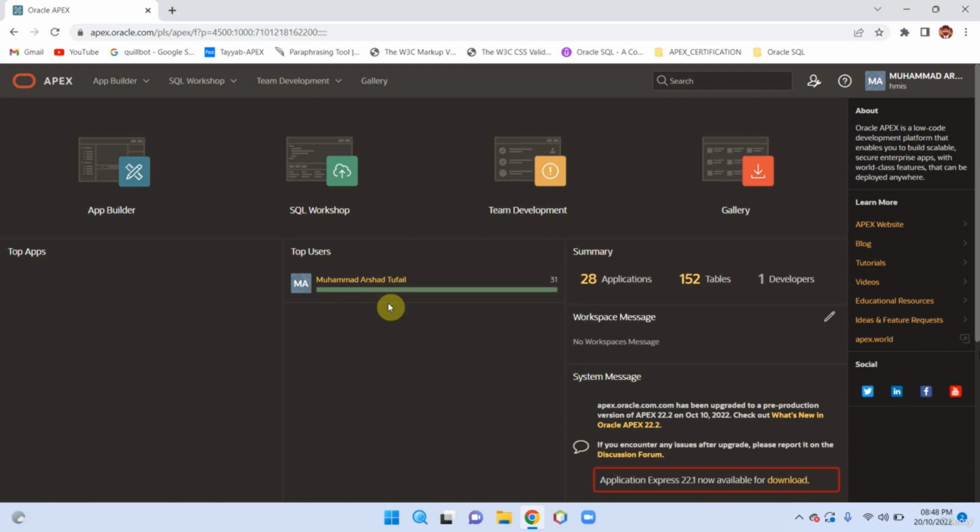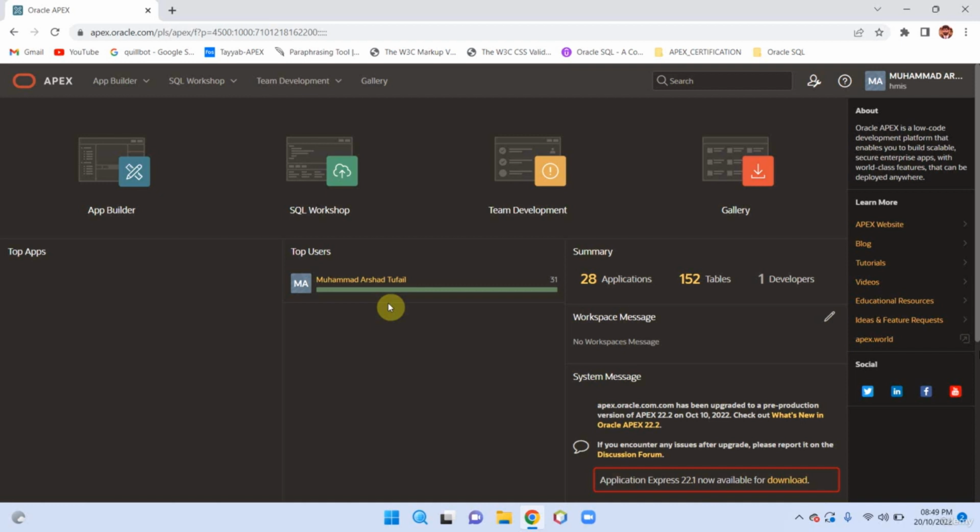You can also create a report as a new page in your application.